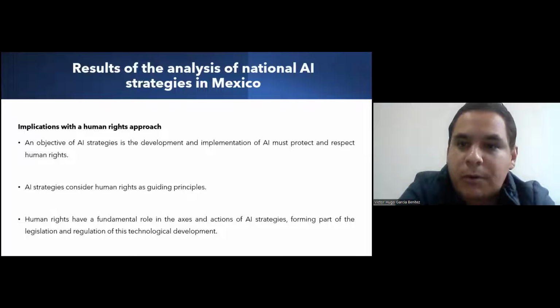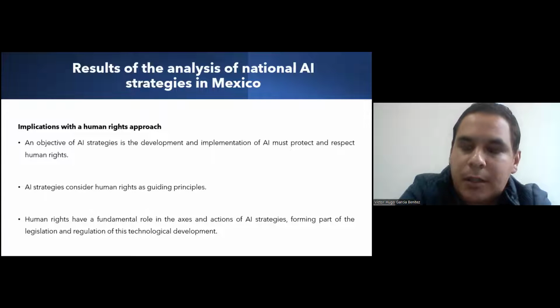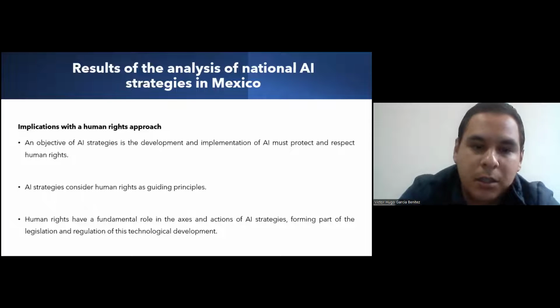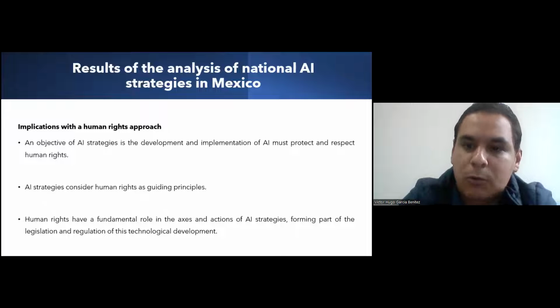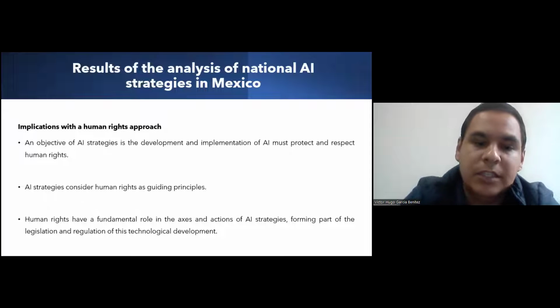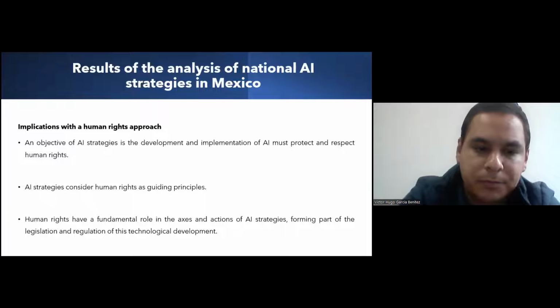Regarding the implications of a human rights approach, the documents indicate that the strategies must be promoted through the development of a broad legislative framework that contemplates the different rights of individuals that may protect the implementation of AI. We identify in the documents that one of the benefits of human rights as a main feature of the implementation of AI is the specific establishment of the obligations and responsibilities of the rulers, as well as considering the mechanisms to resolve possible conflicts with human rights.